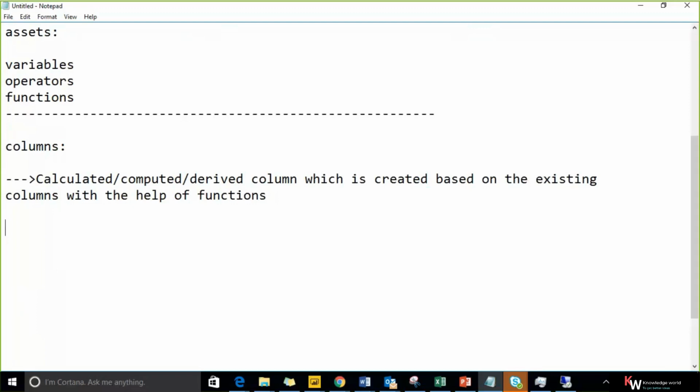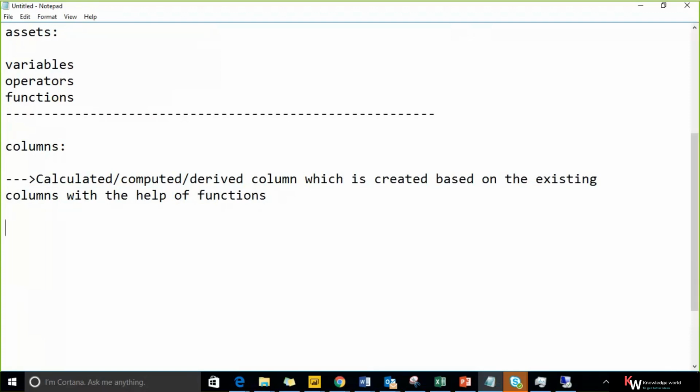At that time, you want to extract a year, you want to extract a month. So with the help of functions, we are going to create a new column based on the existing columns. The column concept is nothing but creating a new column based on the existing columns with the help of the operators or the functions that we have in DAX.